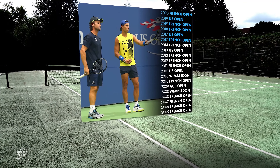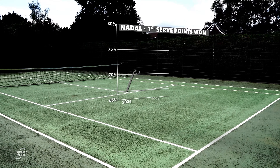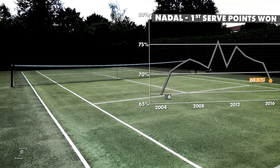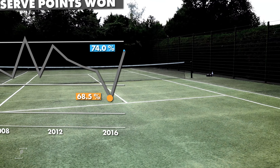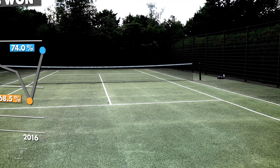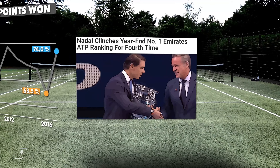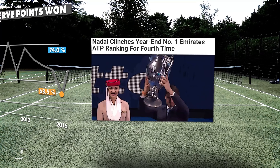The main area of improvement was the Spaniard's serve. In the 2016 season, Nadal was winning 68% of points behind his first serve — the lowest it had been since 2004. But at the end of the 2017 season, this had jumped to 74% and was a huge contributing factor in the Spaniard successfully reclaiming his spot as world number one, doing so for the first time since 2014.